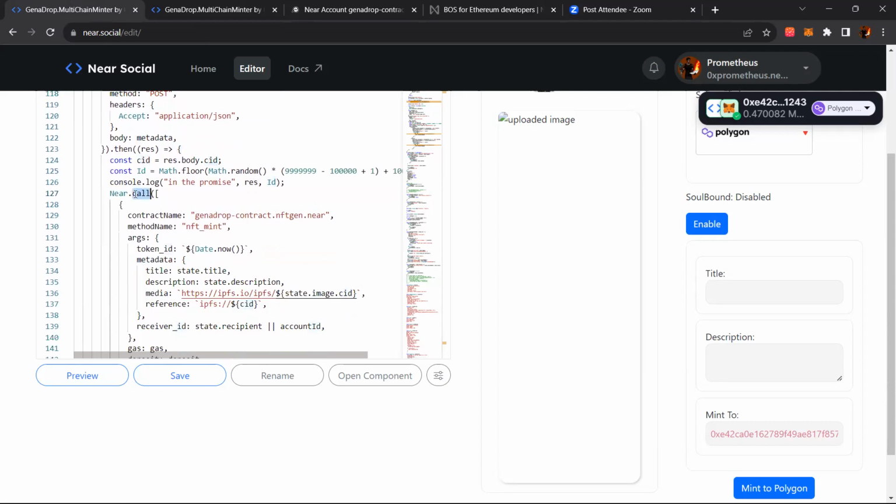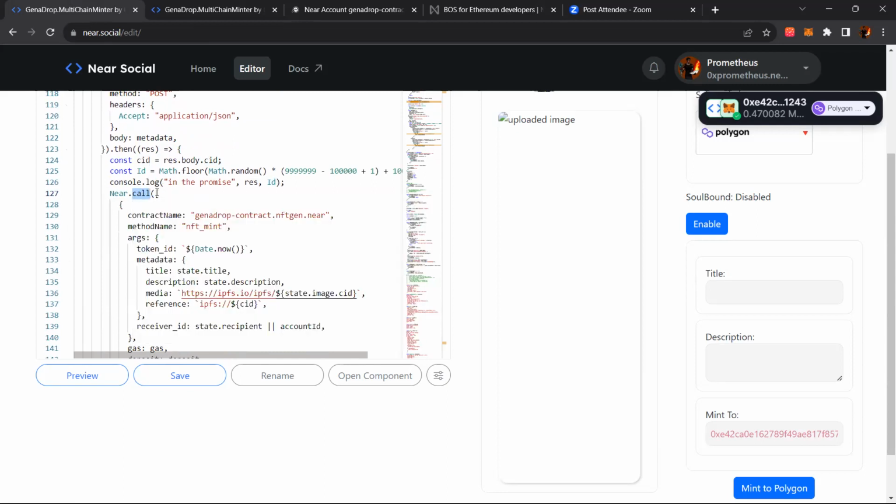So there's two types of calls to near. Basically, there's the near view and the near call. The near view is you trying to view the data that is already stored on the blockchain, while a near call is you trying to post data to the blockchain. It means you're trying to alter the state of the blockchain, to add something to the blockchain. That's why you have to do near call.